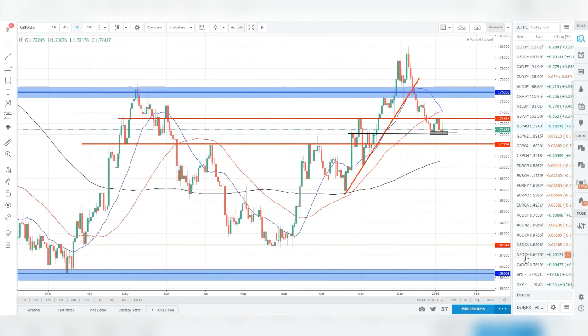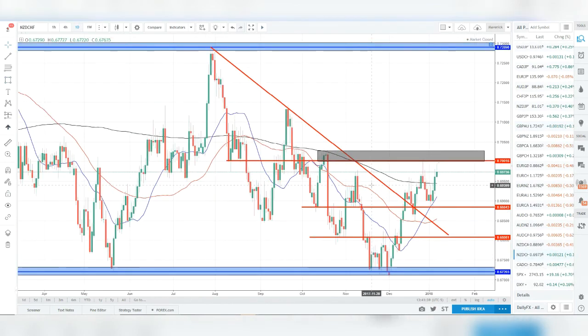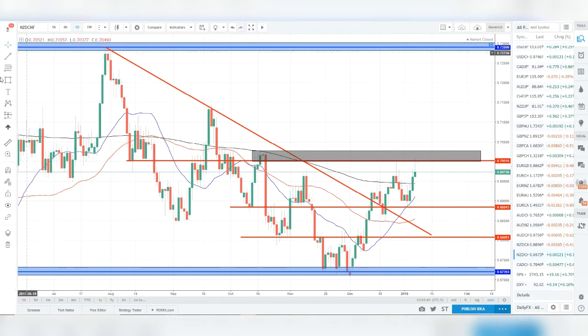And one more that I like is a little bit of a different approach. But this New Zealand Swiss franc, actually a trade that I caught a long opportunity on last week off of this move here. However, it did end the week tapping this resistance zone again with a very bearish rejection off of here with this shooting star candle. As you can see, last time it came up to it, we had this rejection wick. This time, we've got this rejection wick. So we got back to back.